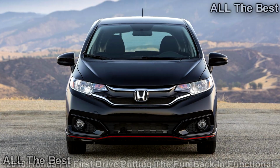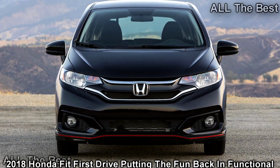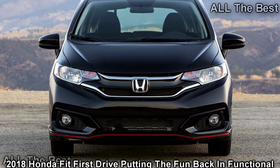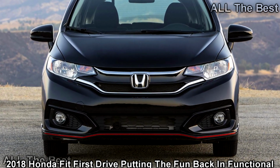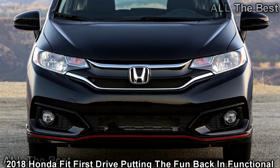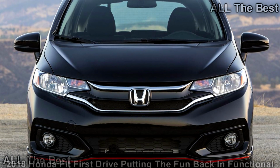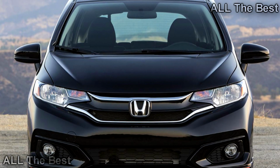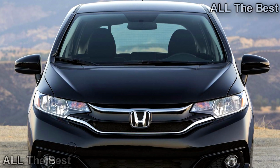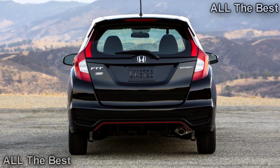Honda's Swiss Army knife gets a little bit sharper. Santa Clarita, California. It's the most quintessentially Honda we make. The company's executives and product planners know their beloved Fit is a shining star in the subcompact class, a car revered for its excellence in functionality and practicality. None of that is lost in this 2018 model year update, a mid-cycle refresh for the third generation Fit that's been on sale since 2014.